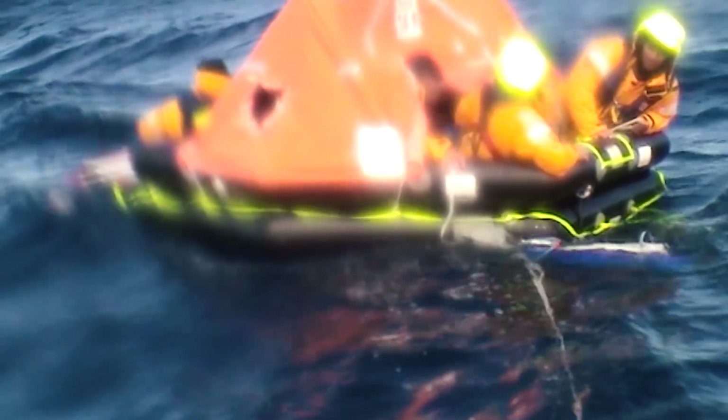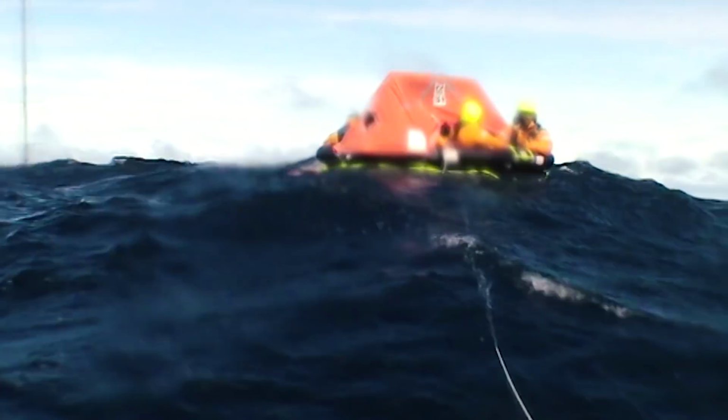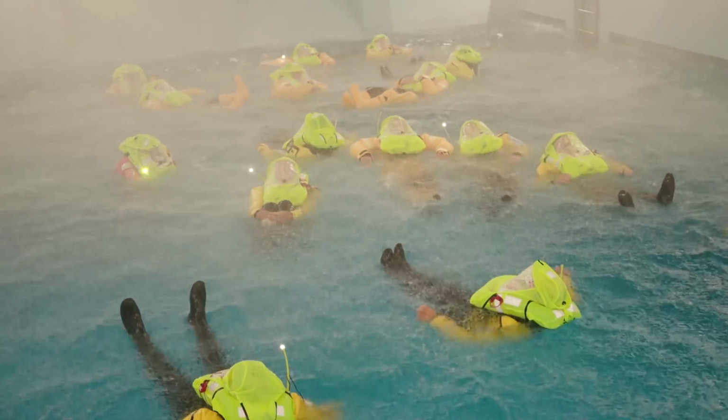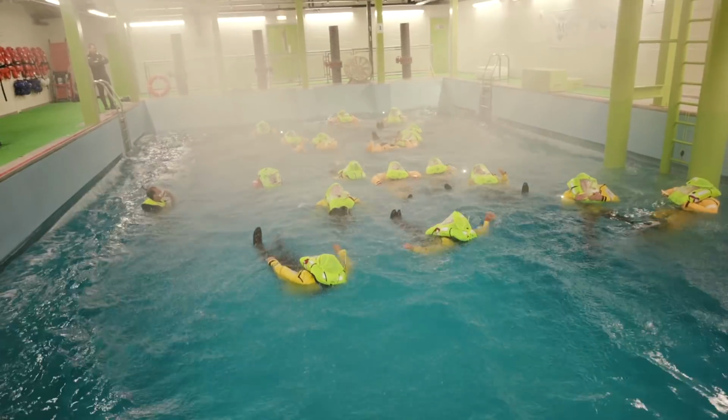You're one of the few people in this room that's actually used one of these things in anger. Can you tell me about how closely today's training replicates that experience? Well, actually, the moment when we had to abandon ship, the conditions were actually way better because it wasn't raining. But you can see over here when it's rain or when there's a huge storm. But in general, I think this probably, especially like the rain, that's bloody annoying.